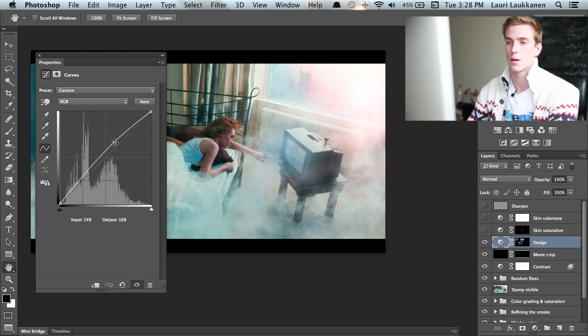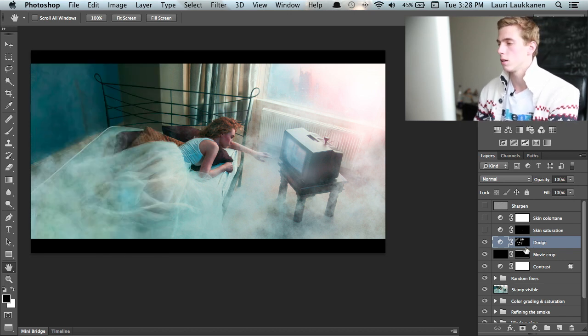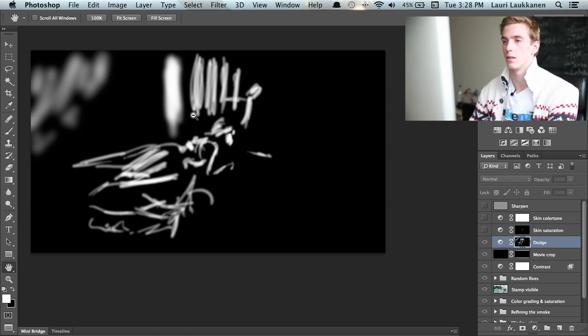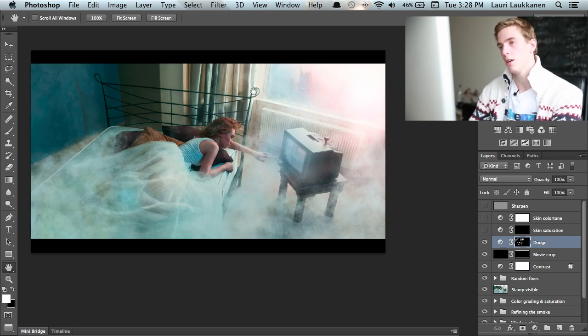You can see I just pulled up the highlights a bit and then used the layer mask and brightened up the model's face. But as you can see, I also brightened up the dress a bit and some parts of the wall and the window. So that's what we have here. Actually, I used it to brighten up the curtains next to the window a bit. So that's what we had here. And then the image was almost done.